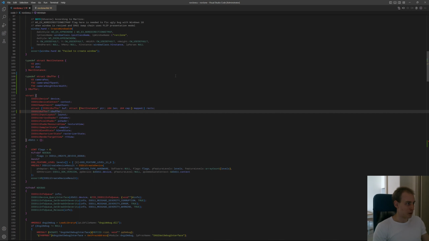Except there's only gonna be one of them. So there's the buffer, but instead of doing this struct thing, we'll just have C buffer mapped pointer. Yeah, let's try that.